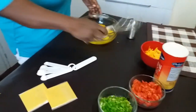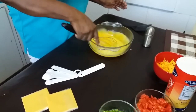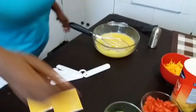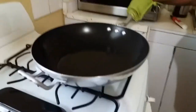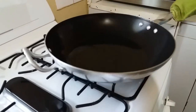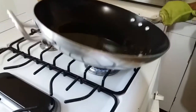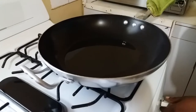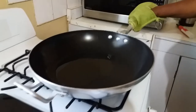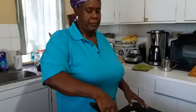Inside of my bowl here I have a dozen eggs. I'm going to crack an egg at a time and we're just going to whip them with a whisk. But right over here I have my pot, and you may be wondering how this pot is so big. I want to do a family size omelette, because the amount of eggs that you put into your omelette determines the size.